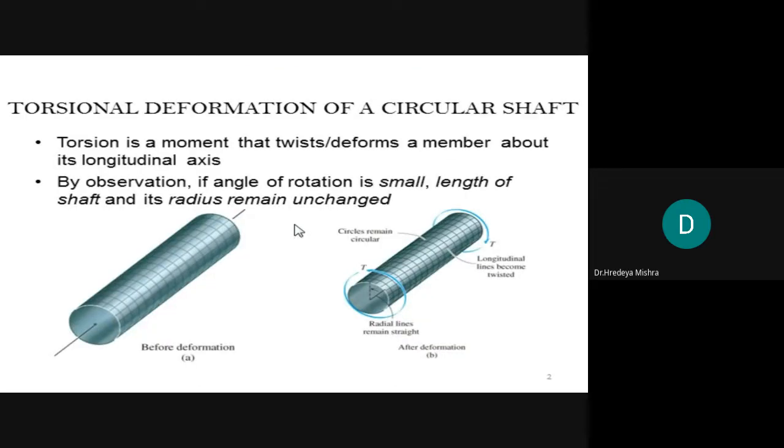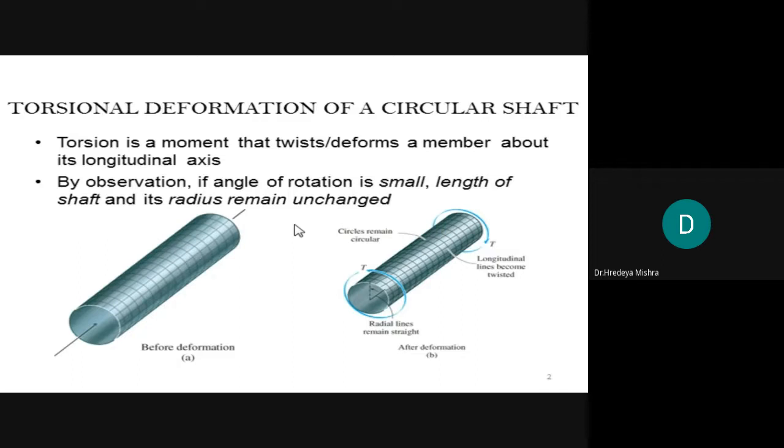So here the main focus is why the torsion is produced and how we can rescue the component or save the component from the shear stress or strain. Okay, torsion is nothing but, as we saw in the previous video, a type of deformation. Torsion is a type of deformation.